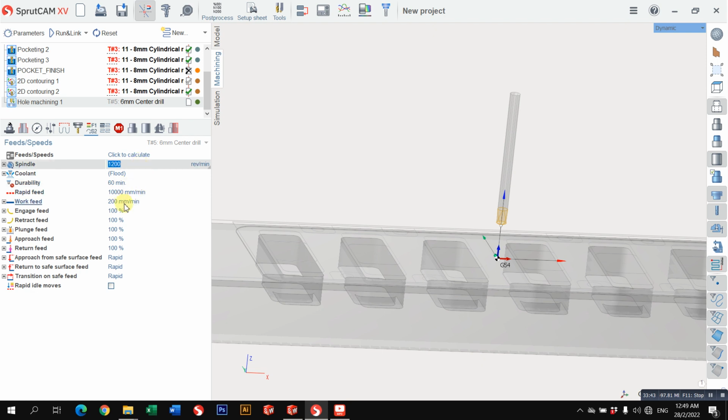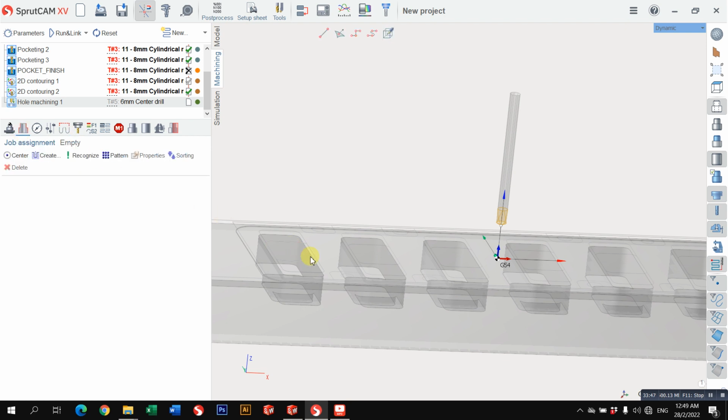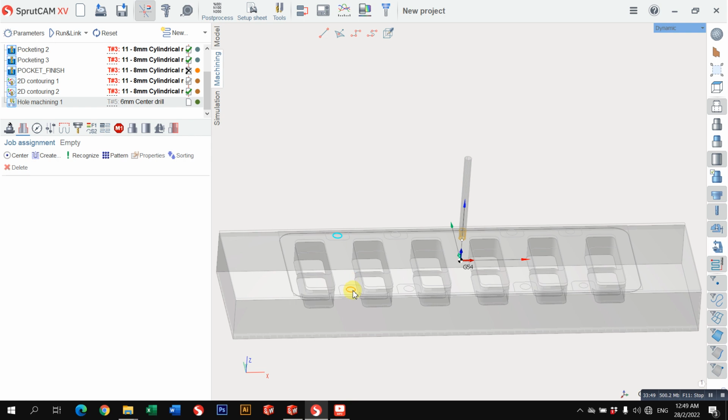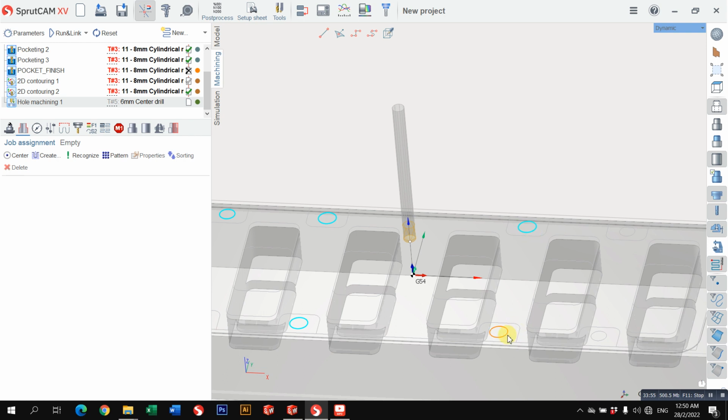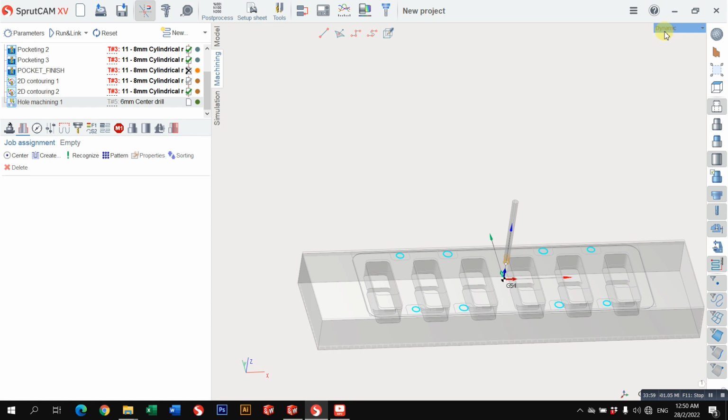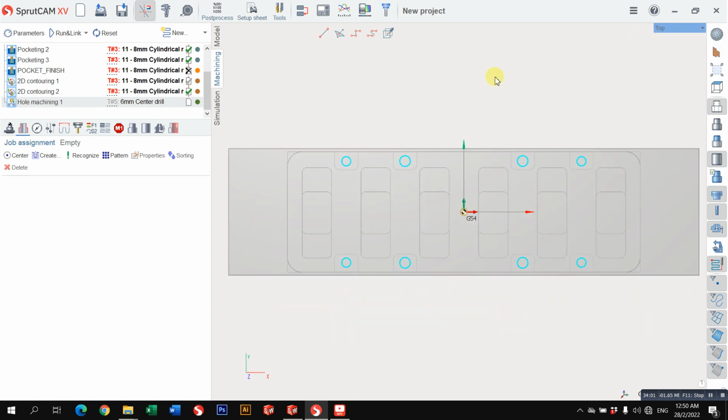Just select all, go to properties, and define the machining height. So just like 2 mm. The H is your drill depth, so if you want to do like 2 mm, do 2 mm. Okay, so this is simple drilling.